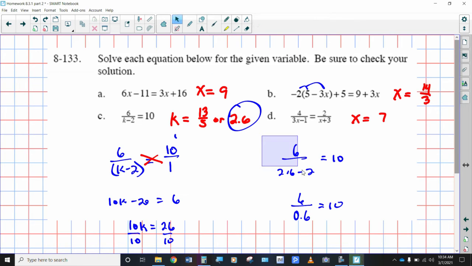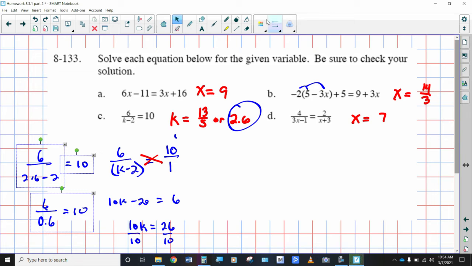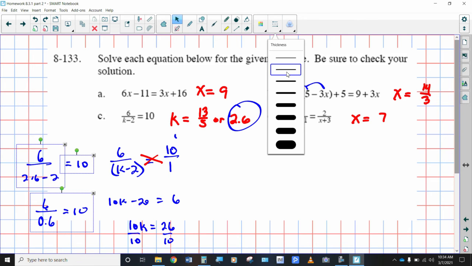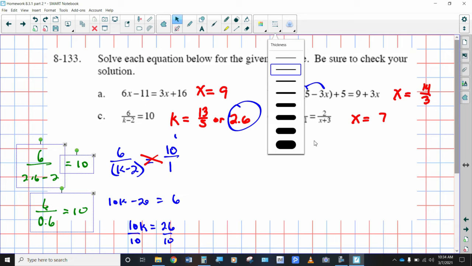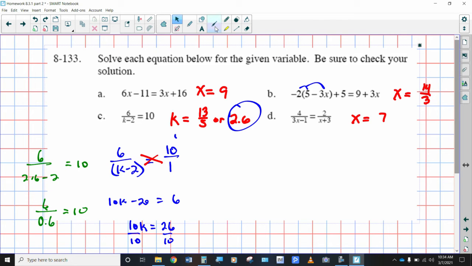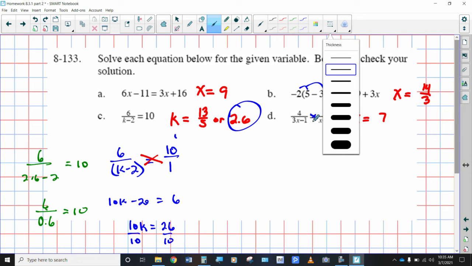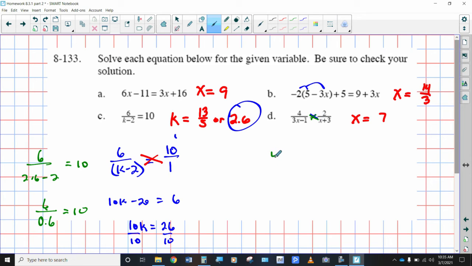All right, move this over to there, change my color to green, and then do that. Yes, that's good. Okay, so I'm going to cross multiply. I'm supposed to change to green, people. Please, cross multiply. So this becomes 4 times (x plus 3) will be equal to 2 times (3x minus 1). Send in the dive bombers.